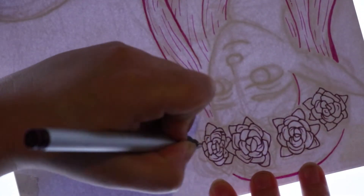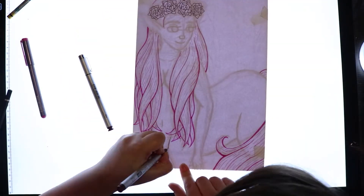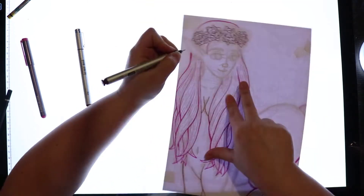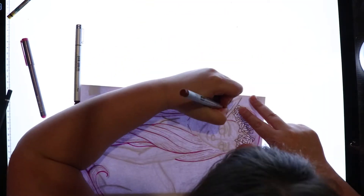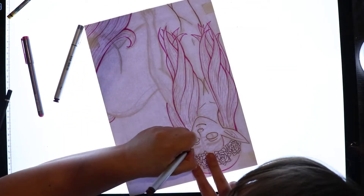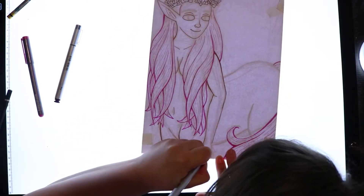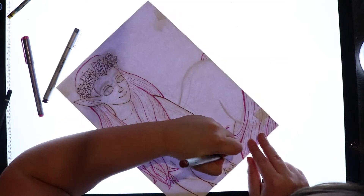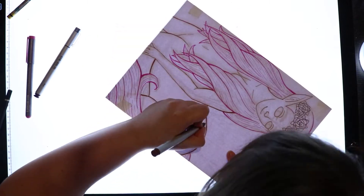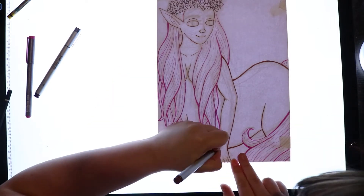Of course I wanted to do something different. A lot of the time I would Google centaur images and a lot of them would be fairly similar — a lot of them male, some female — but I kind of wanted to put my own little spin on it. So, like a lot of my art, this is very feminine and pretty, and I wanted to emphasize a different kind of side to the centaurs.